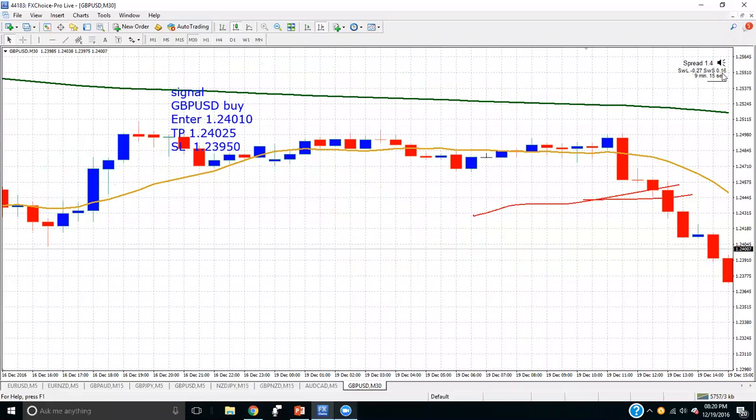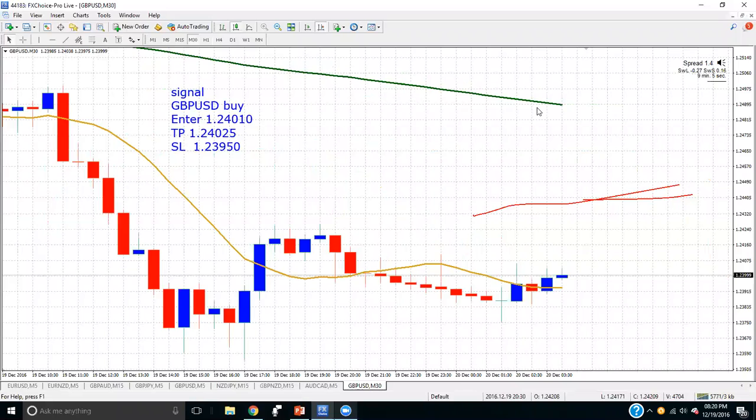So I would say that it's still below my profit line. It's still a sell trend. We always want to trade with a trend and never against the trend. That's why I was saying that if it's below here, I'm selling. If it's above, I'm buying. And that's because I'm trading with the trend.